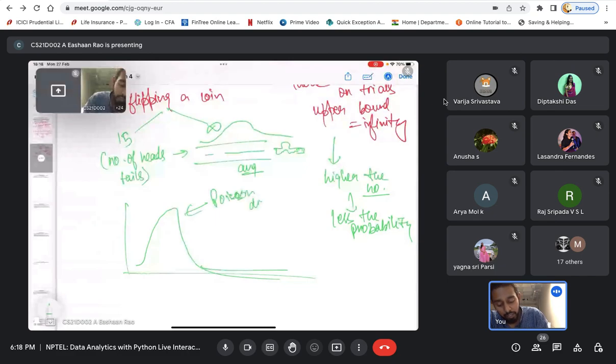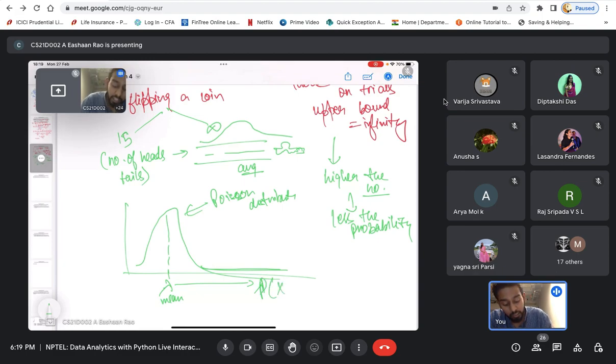Suppose this is my mean, lambda. Since there is an upper bound, there is no restriction on how far the event can go, whether in terms of time or in terms of space or volume, on which the Poisson distribution is usually calculated. Since it is moving away from the mean, the probability of that particular event happening at the upper bound will be low, and it is usually shown through graphs.